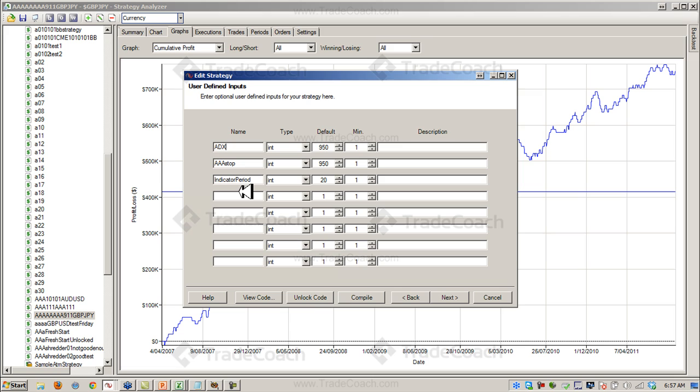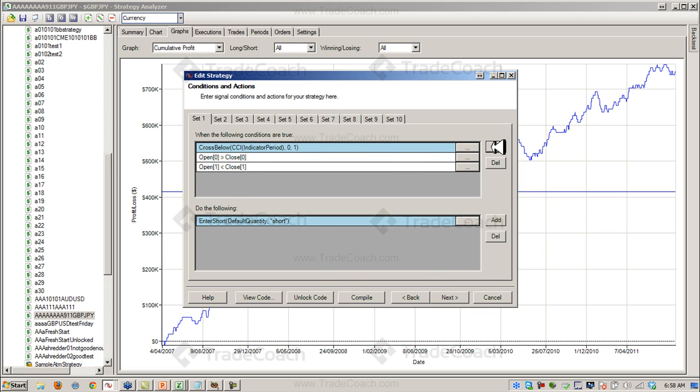ADX level. Oops, wrong field. Sorry about that, profit target. Down here, ADX level. Again, we'll set that at 14. And the ADX period, we'll set that at 20.